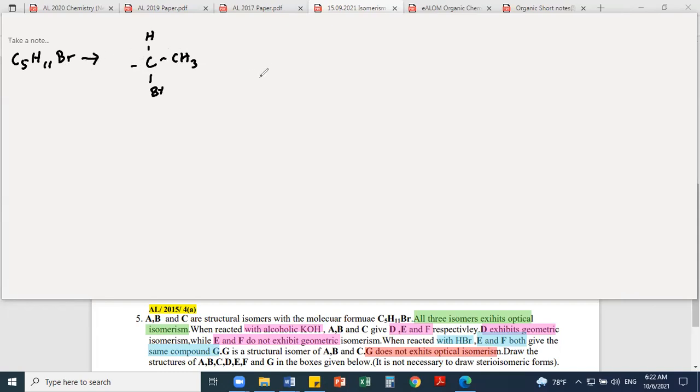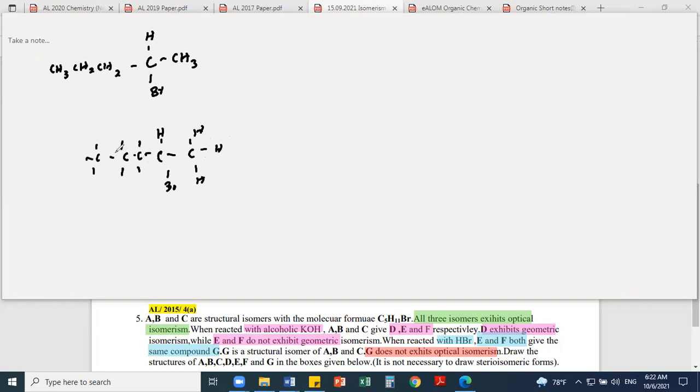Then I can put CH3, CH2, CH2, like this. Remember, if you want, you can draw like this also: carbon, here hydrogen, hydrogen, hydrogen, hydrogen, like that. Here Br, like that. But it will consume more space. I don't think you will have enough space to write all this in that cage. But if you write it, no harm.